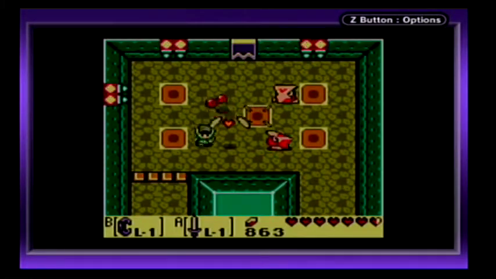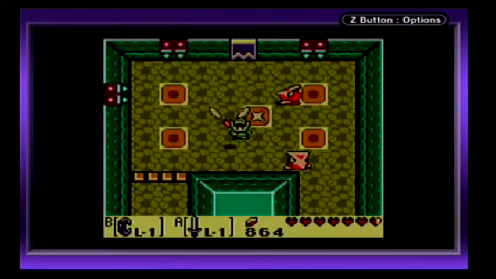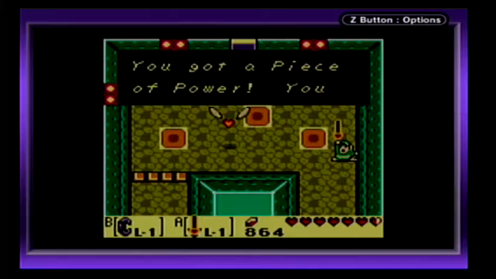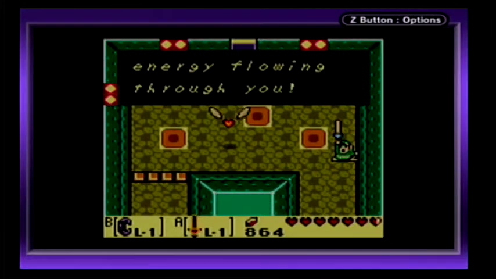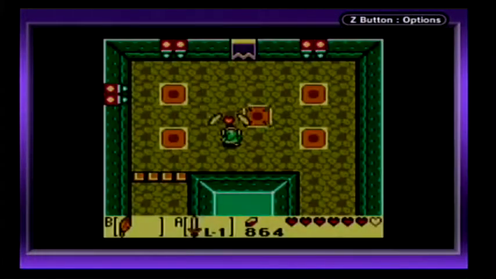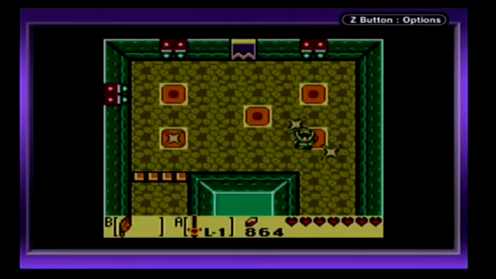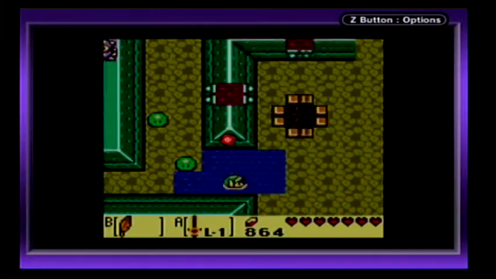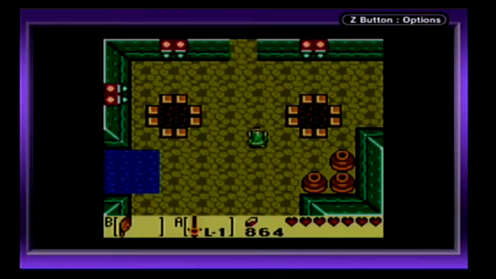Alright. Now that's done, we also have one of the most annoying enemies in the game. These are the Helmasaurs. You can only attack them from behind. They're essentially the Darknuts from the original Zelda. Alright. There's a pattern here that you're going to want to remember. Trust me. What that's used for, maybe we'll find out soon enough.